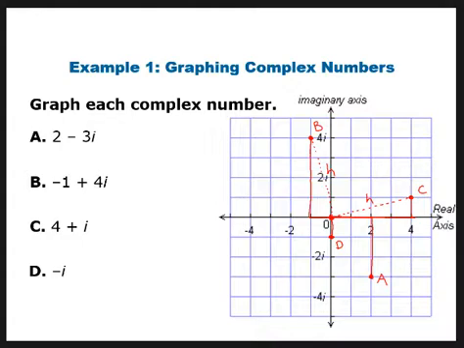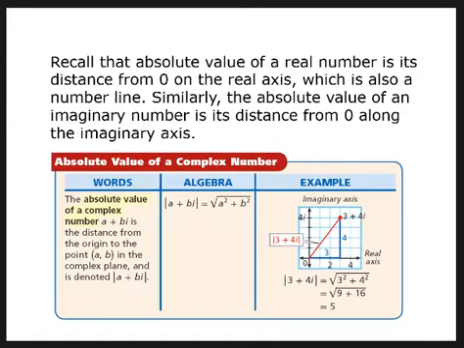Okay, now this next slide helps to outline that idea a little bit better. It's just showing pretty much what I showed on the last slide over here in this particular corner. If you take the real part, square it, and add it to the imaginary part squared, and with the imaginary part we're just talking about the number in front of the i, not the i itself, you take those numbers, you square them, and you get what the absolute value would be.